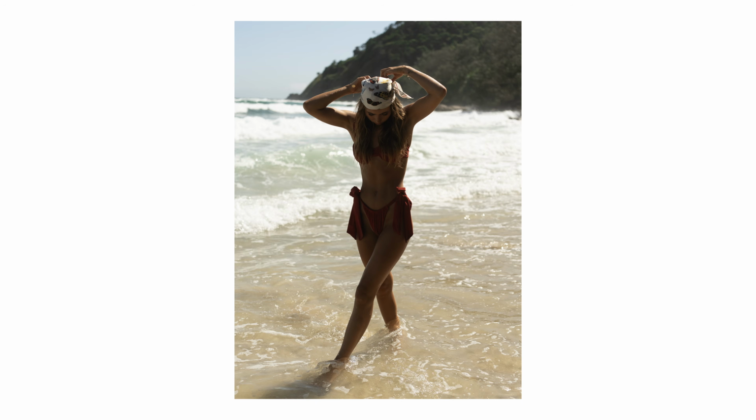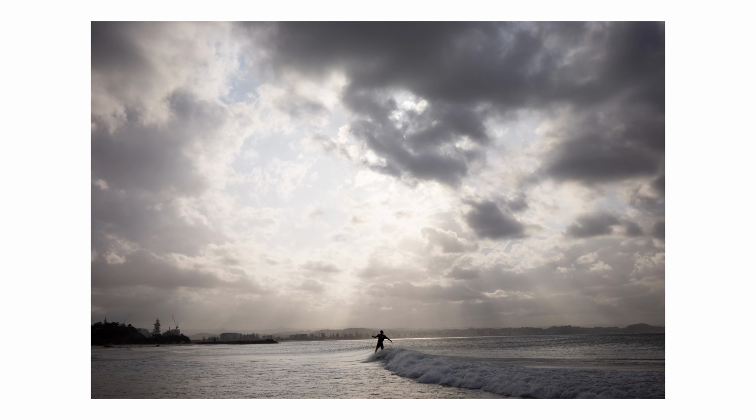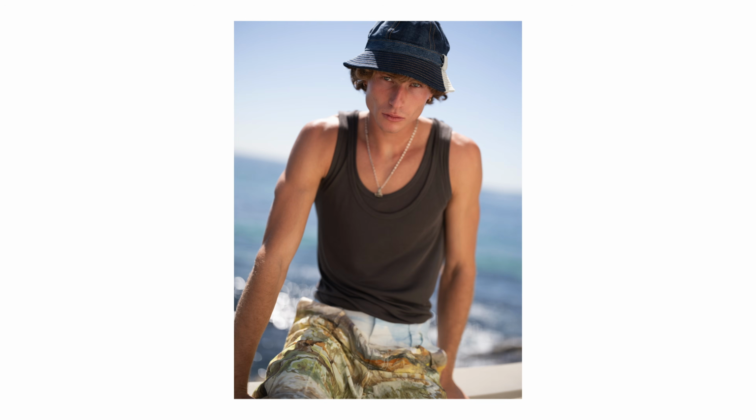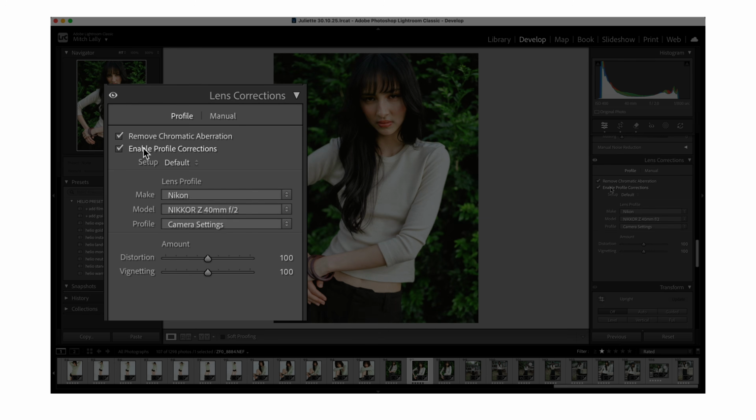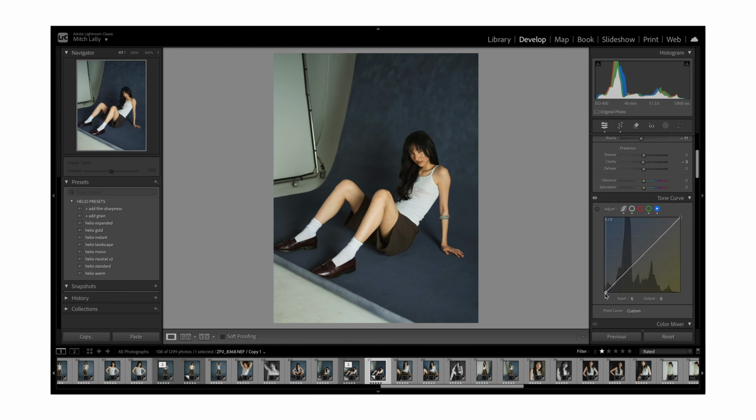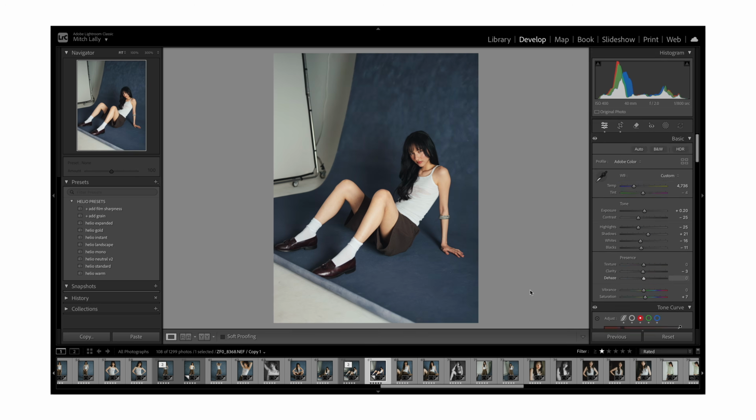Lightroom presets are such a great tool for photography, and I've been using them ever since I started editing my photos in Lightroom almost 15 years ago. Whether it's a preset just to apply some lens corrections, all the way up to adjusting every single color tone and value to create something really unique and special. I think no matter what kind of photographer you are, whatever level, you can get some value out of presets.